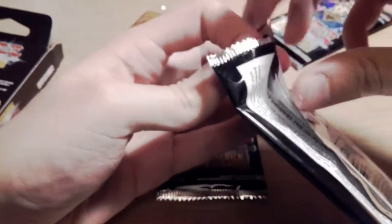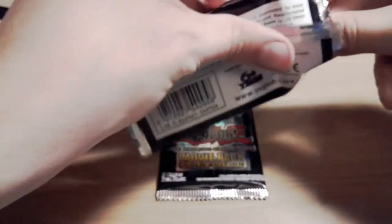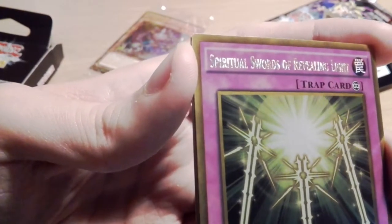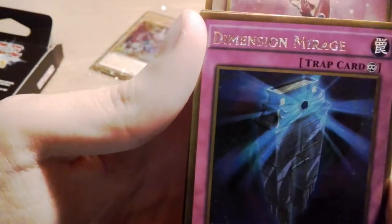This will be quite a short video hopefully, unless something incredible happens. Every card in this set is the same rarity, so I can't pull ultra rares or secret rares. I did pull two Chaos Max Dragons in my first run — one from each box, which is pretty cool. We have Spiritual Swords of Revealing Light — I do like that card — and Apple Magician Girl! That's the other one — so I've got Berry, Apple, Lemon, and Chocolate.